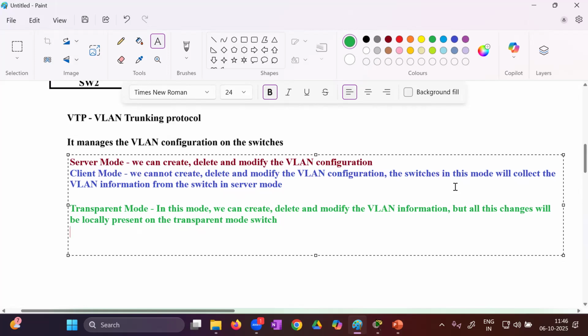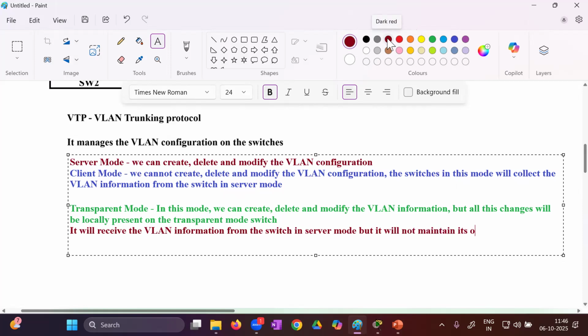I'm not saying that it will not receive the VLAN information. You have to remember one statement. It will receive the VLAN information from the switch in server mode, but it will not maintain its own database.